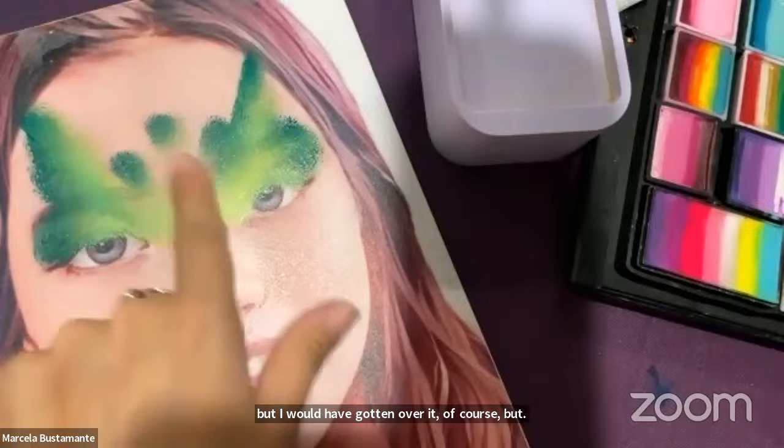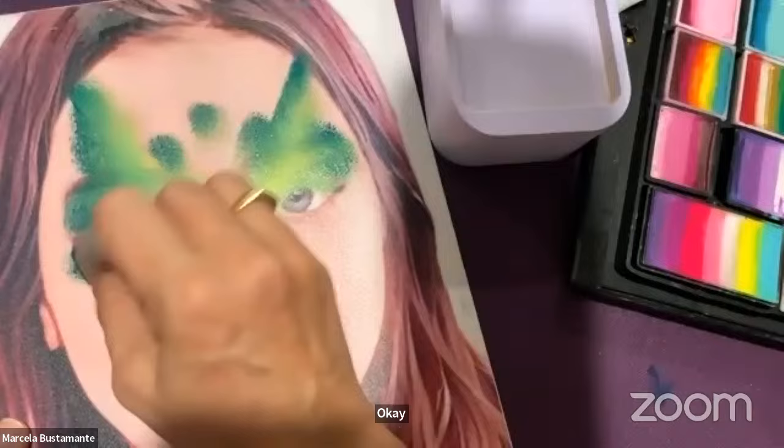I did just love the little three dots to make the leaves. And then of course I'm going to keep the lighter color inside.